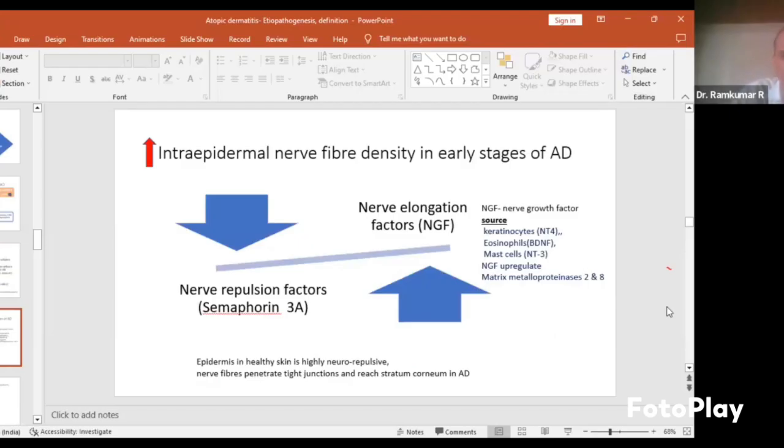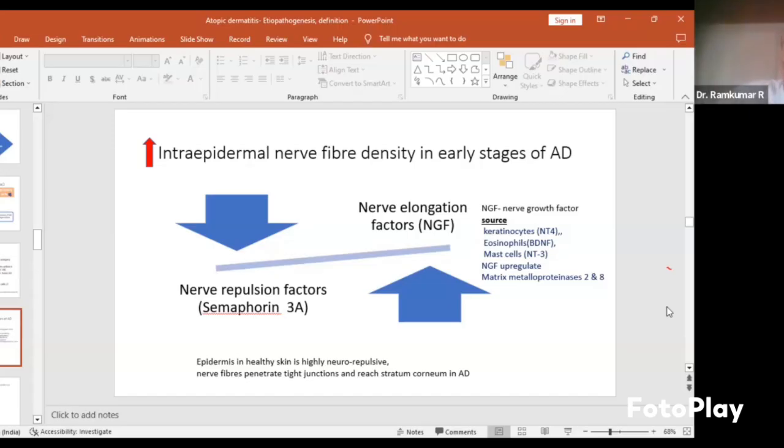So much for that. Let me come to the last topic, the pruritus in atopic dermatitis. I think I will have 3 more minutes. Please remember, I already highlighted interleukin 31, which is a cytokine produced by the T cells and the epidermal cells, which works on the nerves. The central feature in atopic dermatitis is that inflammation results in production of nerve elongation factors. Especially eosinophils and mast cells accumulate there and produce nerve elongation factors, and the nerve repulsion factors are less.